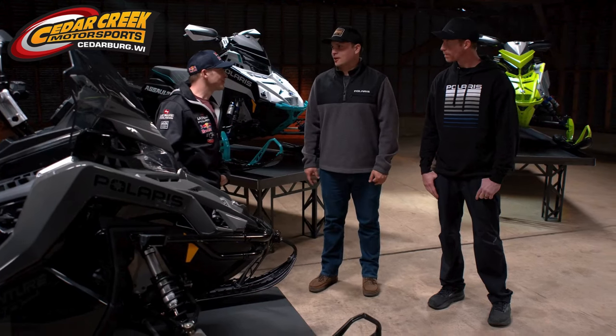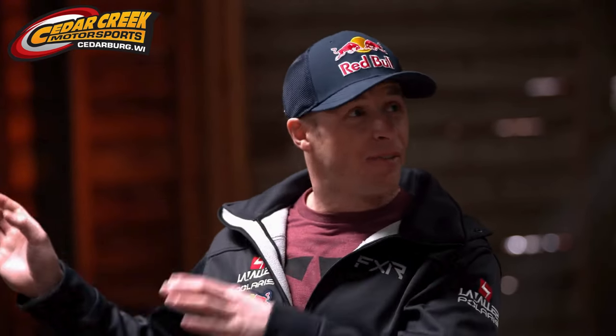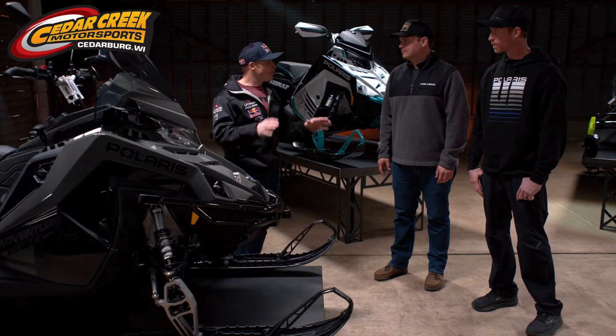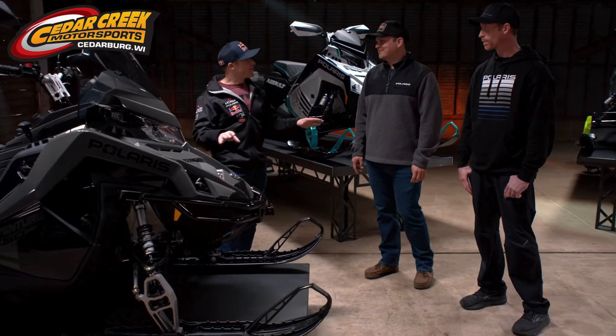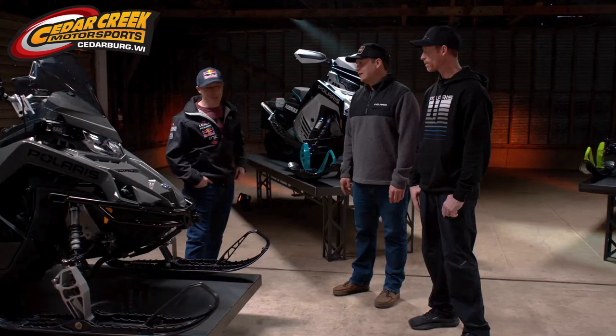Do you like using your Titan up at the cabin? I love the Titan — it's so versatile. When you're out there doing work, whether I've got a sleigh on the back dragging something or just cargo, having that space in the back to put whatever you need just works so well. The best part is when you're done doing the work — you know I love fun — and this thing does fun really, really well. Get on the trail and it's a good time, even in the ditch. Versatility is definitely the best word to explain it.